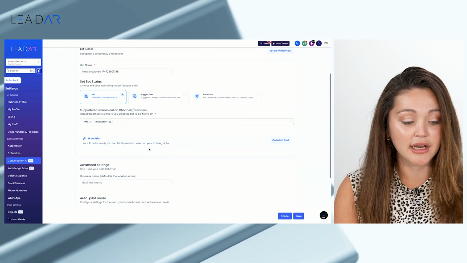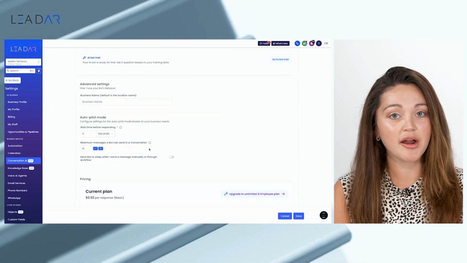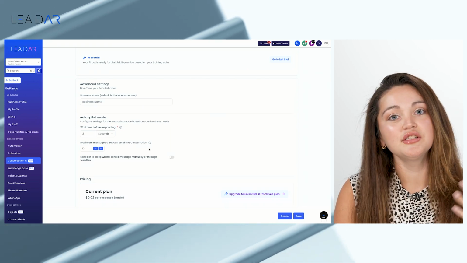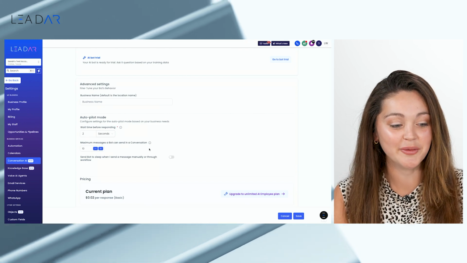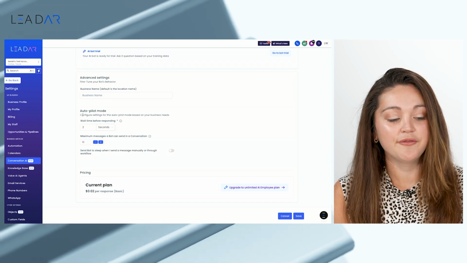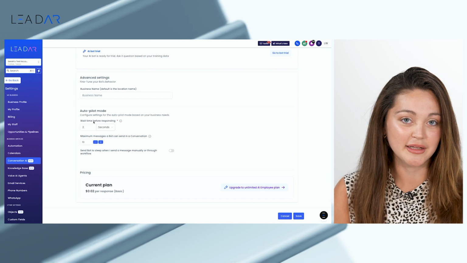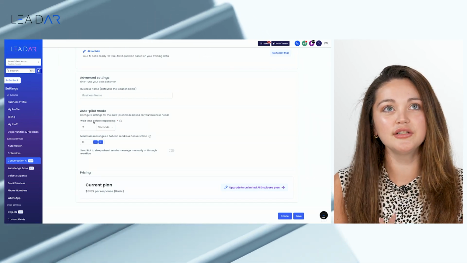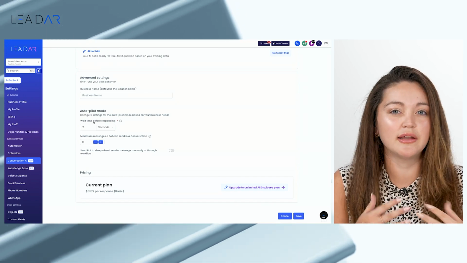Next, I'm going to scroll down into our advanced settings. This part, I cannot stress enough, is very important because realistically this is just meant to help, not take away all communication. Here we can play around with the autopilot. The first thing we see is the time gap before AI responds. The big thing I love about this section is that you can do trial and error to find the sweet spot that is most ideal and works best.